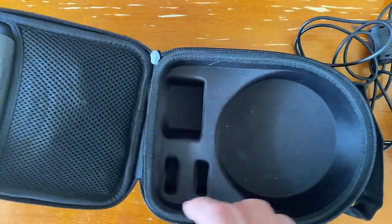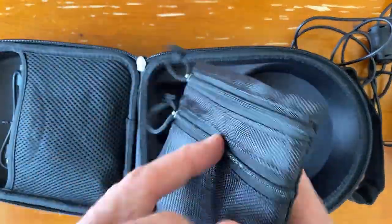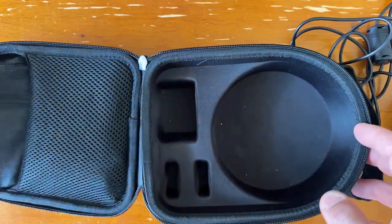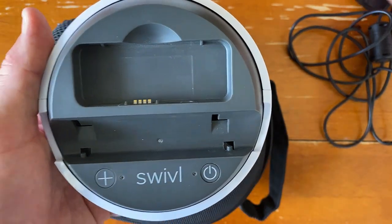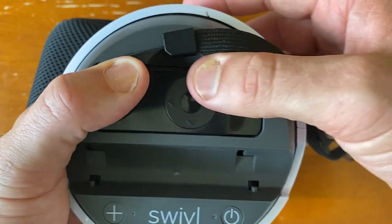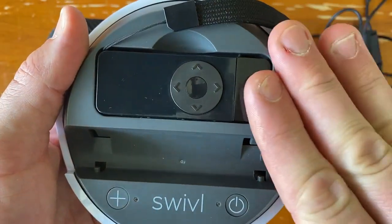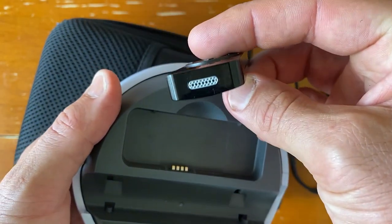Also in your case you'll find a variety of adapters including international adapters, but I usually put a lot of that stuff into this nifty little bag and store it away in the top of the case. That's the basics of the hardware for the Swivel Robot. Be sure to keep your Swivel Robot charged and make sure that your marker is attached to the top so that it can be charged as well. Your marker is not only your start and stop button — it's also your microphone for recording your voice as you're moving about the classroom.